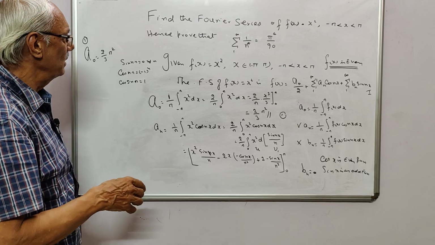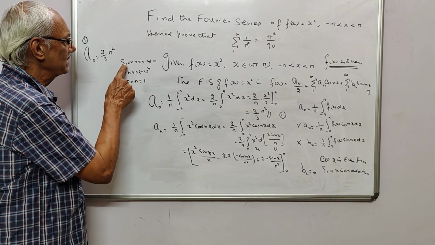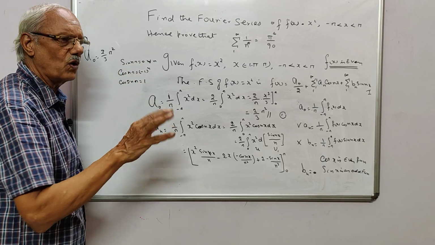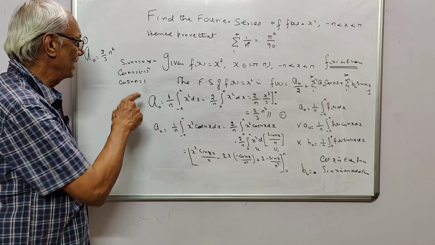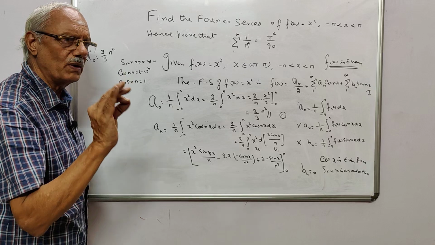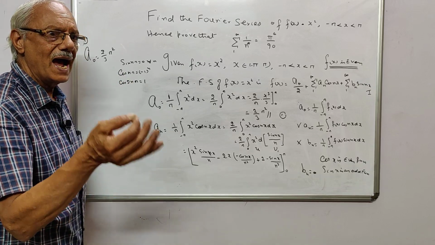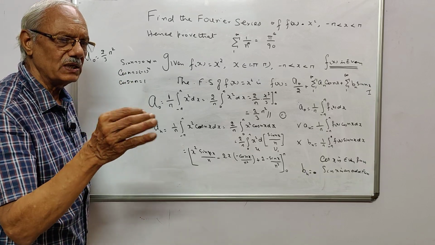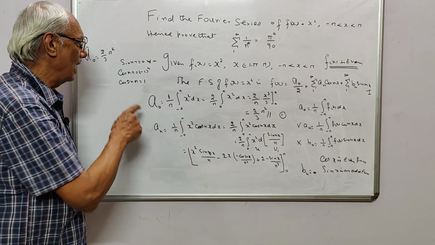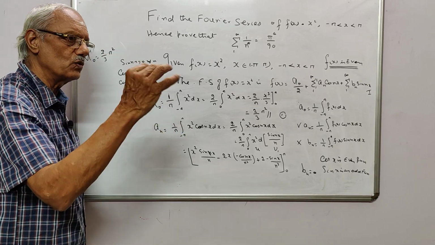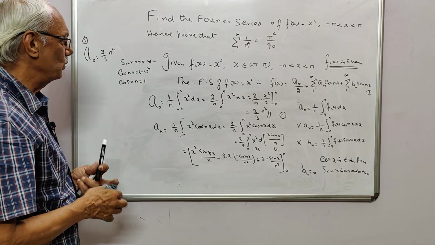So what is it that I am teaching you now? Sin n pi is equal to 0, whatever be your n. Whereas cos n pi is equal to (-1) to the power of n, and it will be equal to -1 if n is odd and +1 if n is even, and cos 2n pi is always equal to 1. Now keep this in your mind.